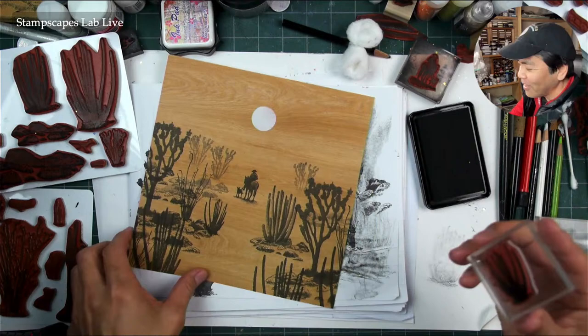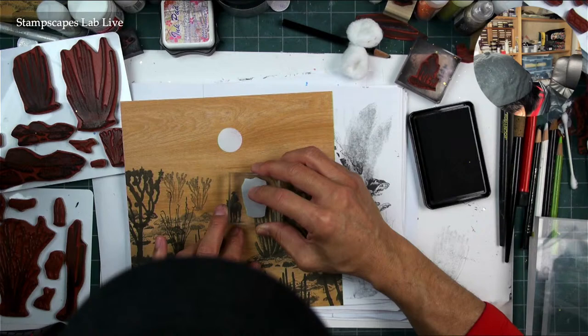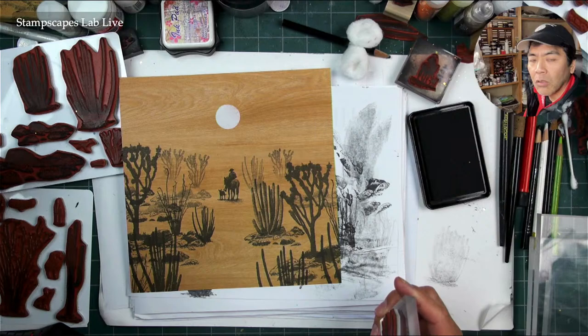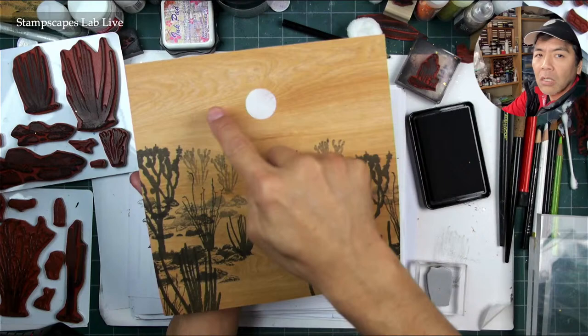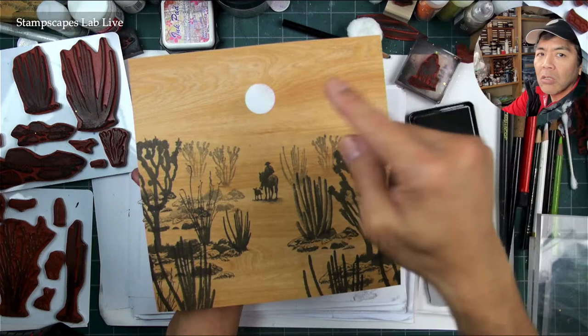Let's go for some smaller imagery. By the way, on this wood grain paper, one of the things I didn't mention — there's always a pattern to the paper, and I chose this side because there's a little bit of a darker grain running right through there, as opposed to right in here. That orb is going to stand out a little bit more against that darker piece. That white isn't going to show up against the lighter area — if you have a little choice like that, those subtle design decisions can add up in the end.